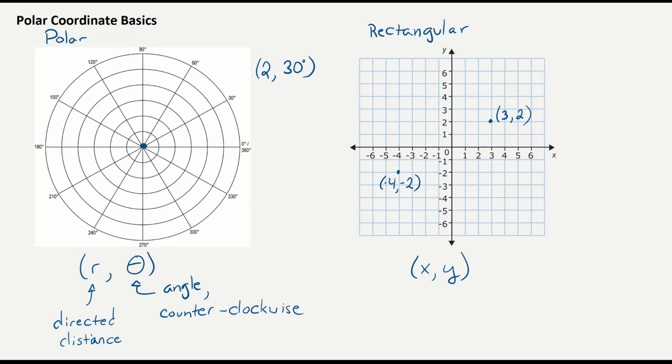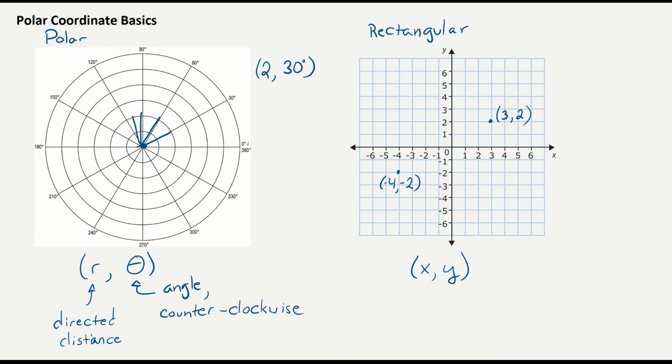So notice how the polar plane has these circles that get wider and wider as they go out. Each of those is a specific distance apart. The first circle has a radius of 1, the second has a radius of 2, the third a radius of 3, so each circle going out has a radius 1 bigger. And so when I draw my r, that's saying it has a length of 2. So it's going out to this second circle.